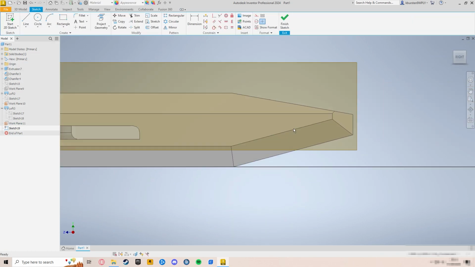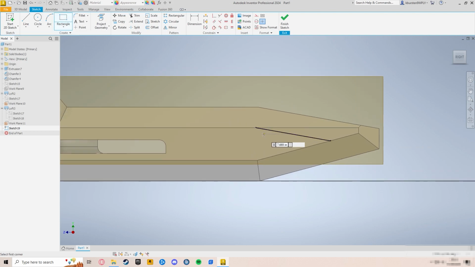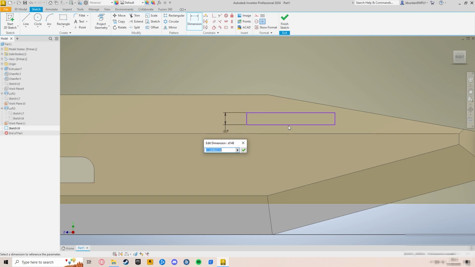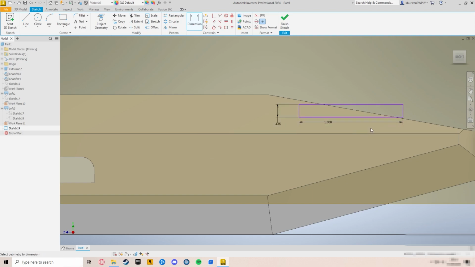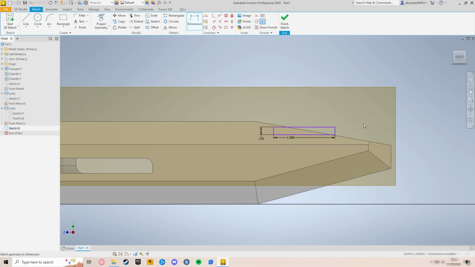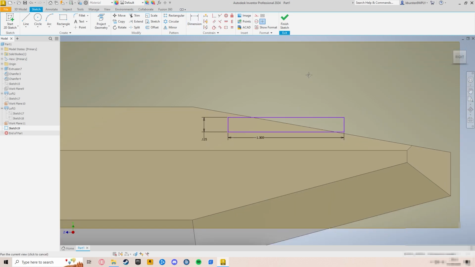Make another sketch. We're going to make this rectangle a little bit higher up, and I actually want it kind of coming into this chamfer up here. So we'll do something like, and we're going to make this a little bit smaller as well, so 0.125. And a lot of these dimensions I'm typing in are real measurements, like that 0.125 is 1/8 of an inch.